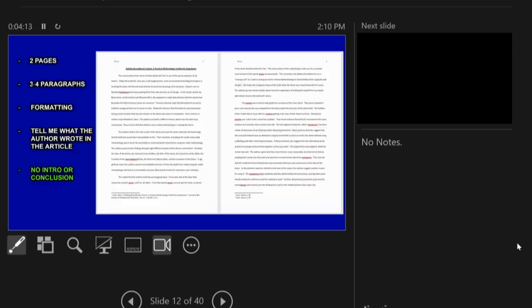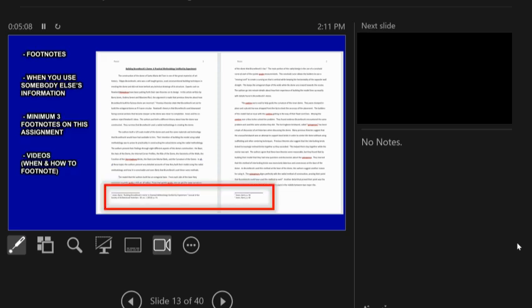This summary is going to be about 2 pages, about 3 to 4 paragraphs, and you're going to tell me what the author wrote in the article. In my art history class, I don't want to see introductions or conclusions in your essays. I am shortening these assignments to as short as I think they should be to just get to the meat of what you are trying to say. Just tell me what the author wrote in the article. Your English teacher teaches you to write with an introduction and a conclusion. We're just not going to do that in this class. All right, so I shouldn't see any.